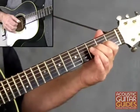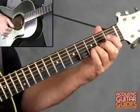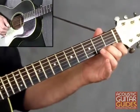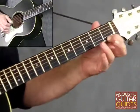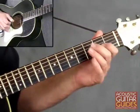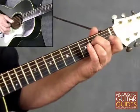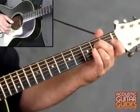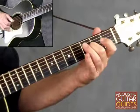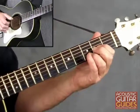I'm hammering on from the 2nd to 3rd fret on the 3rd string, playing the 2nd string open, stopping the 2nd string with my 3rd finger, then using my 1st and 2nd finger to hammer on from the F to F sharp, 1st to 2nd fret on the 1st string, the D on the 2nd string at the 3rd fret again, open 2nd string, 3rd string at the 2nd fret, form your A7 chord, play the 2nd and 1st string, and then resolve on D. With the bass line, it sounds like this.